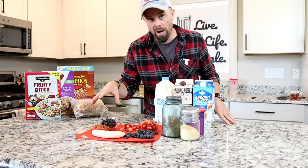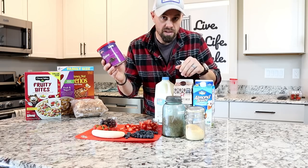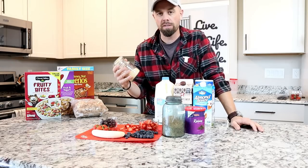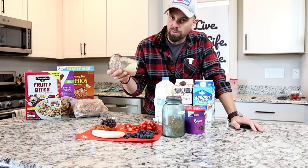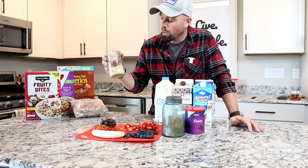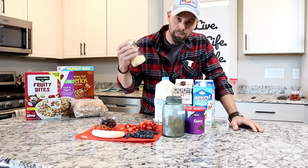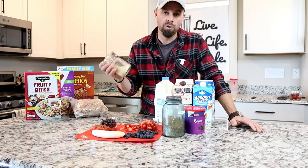Today we're going to do blueberries, strawberries, bananas. You can add some flaxseed. We're going to try some raisins today which I've never done before. I think I've finally found the solution to peanut butter because you can't put peanut butter in the freeze dryer — it does not do well, it's too oily. But the folks at PB2 make this powdered peanut butter where you can just add water and get peanut butter. So I'm thinking if you add this to a liquid and then freeze it onto the cereal bars, hopefully we can get the peanut butter flavor without a giant mess or a flop.